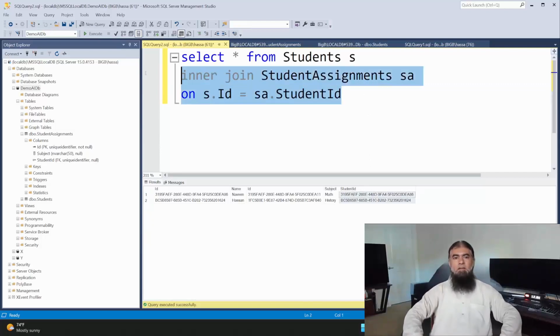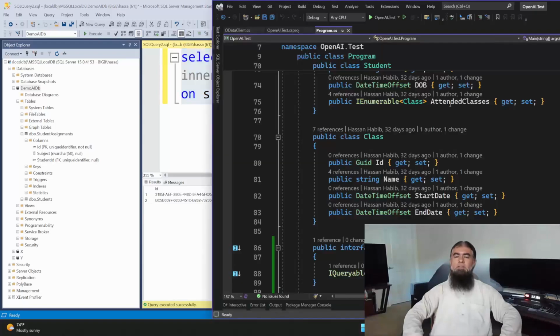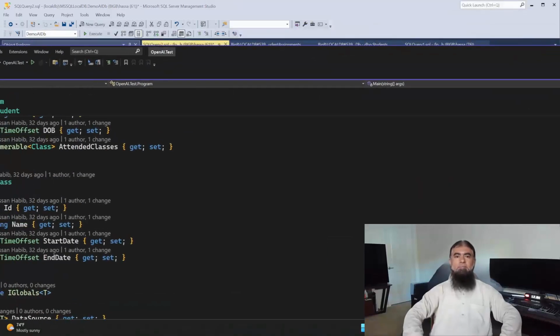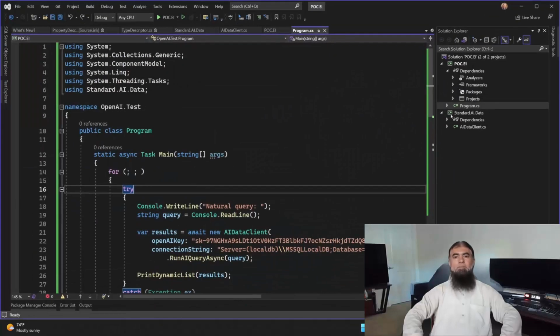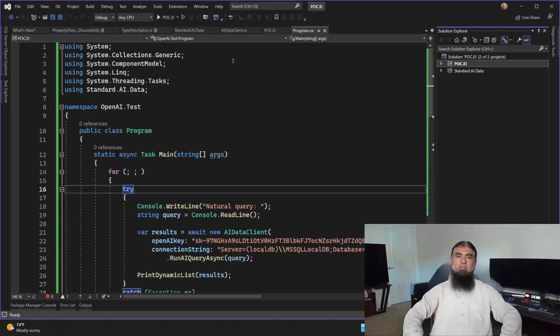So instead of doing that nonsense, I want to be able to tell AI what I'm looking for, and AI should be able to give me back the results regardless of what natural language I choose to play with. Let me show you what that looks like. I'm gonna go up in here and show you some really cool library that I have made that will make you really happy. Let's start from scratch.